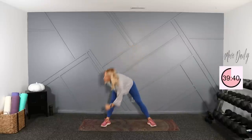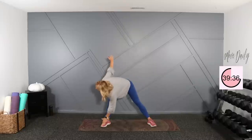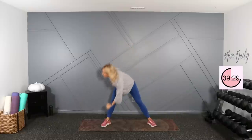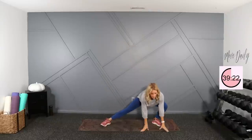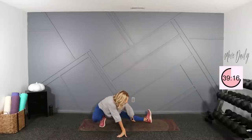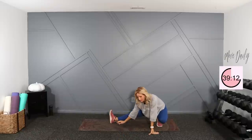Turn those toes out and plie, open into the chest. Wide and touch your toes right here. Knees are soft. And I'm gonna get into a nice low side to side lunge. You can stay high and rock side to side here as well. This heel is up, stretching into that calf and Achilles, a little bit of hamstring.